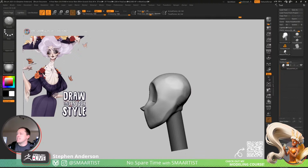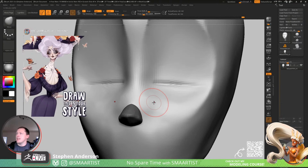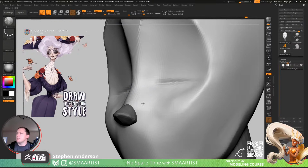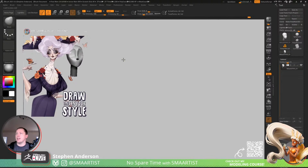Okay. Starting to like that a little bit better. I've got to really play with and refine some of these forms in here. You'll notice that I'm keeping everything very low resolution. That makes it so much easier to make sure that it's going to look right. One of the things I can do is bring it up here and compare shapes and sizes, and I'm definitely not getting the right shapes.